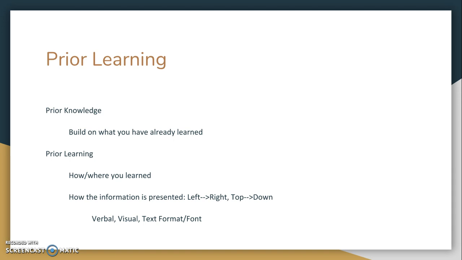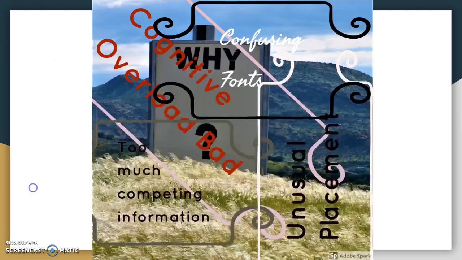Because if we tried to put something up there in a crazy font or we flipped it upside down, then it's going to be a little harder for your brain to recognize that, oh, this is something that I need to be learning. So after discussing that, now we're going to look at the two examples I've created. The first one is pretty rough.